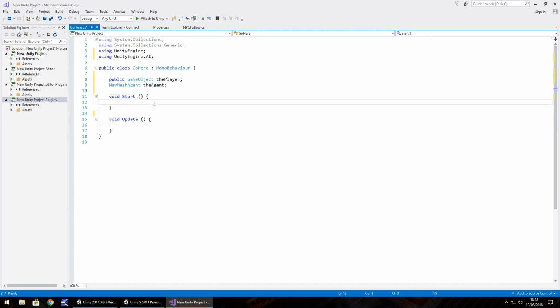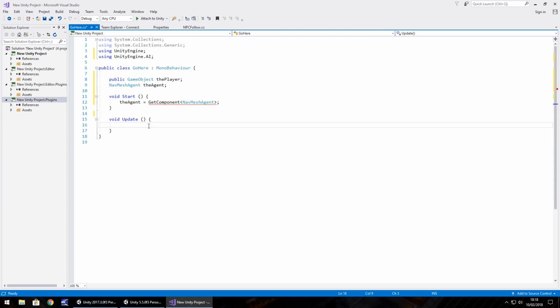So, void Start. It's going to be the agent. Let's get the NavMeshAgent. GetComponent NavMeshAgent. So yeah, we've got that. So then all we need to do is just set the destination, I think.